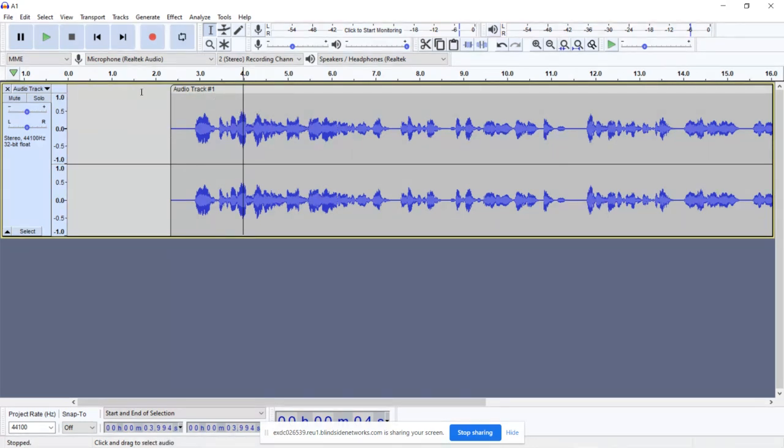As you're doing this, Audacity is saving this work automatically, and you're good to go. So right now we've removed the noise from this work. The sound we have is what we want to work with, and we now go ahead to edit. And editing starts by now listening again.